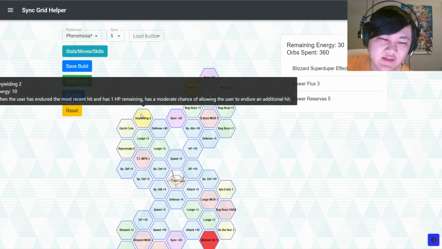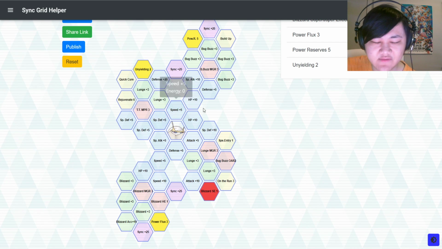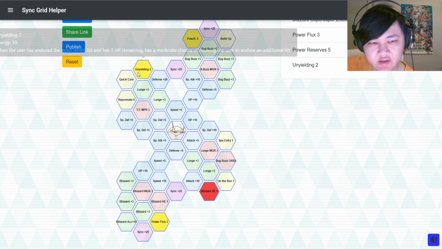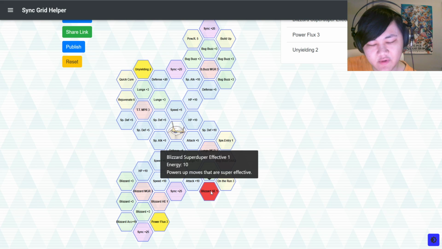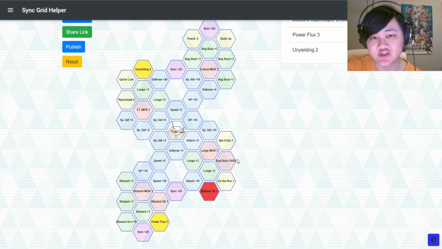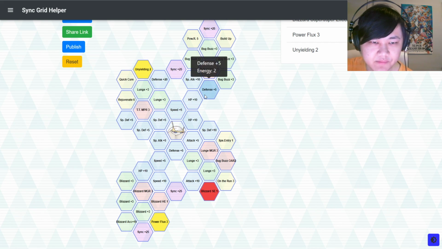Okay, so if you are running this with Unyielding 2, it is very risky, and again, I just generally don't think it's really worth it. But if you do run this, it turns from a mediocre damage dealer into a good damage dealer. It's definitely up there, right? But if you run Power Reserve 5, then okay, she's going to be one of the hardest hitting units in the game. But without that, if you're just running with Power Flux 3 and Super Duper Effective 1, she still hits very hard. She's just nowhere near anything like a Garchomp or whatever, right? That level. So, anyways, yeah, moving on.